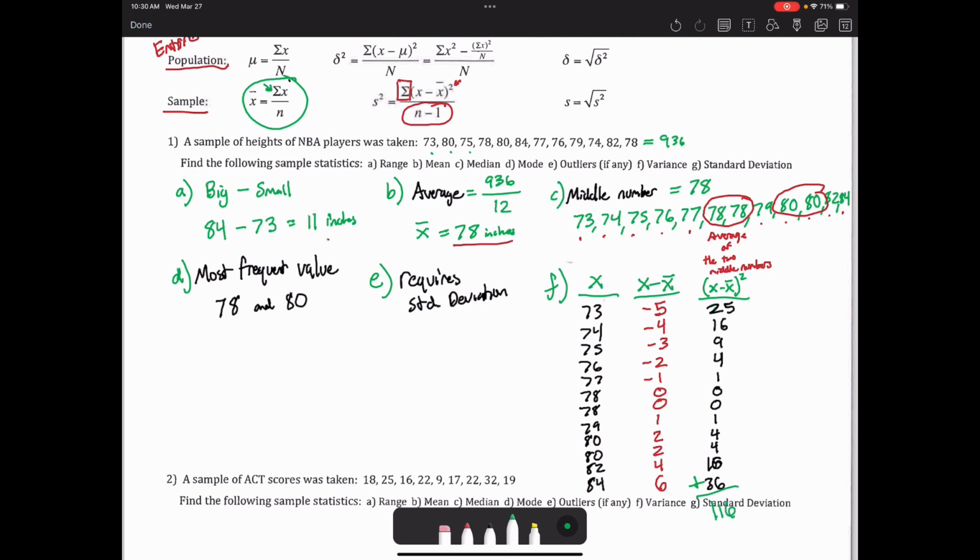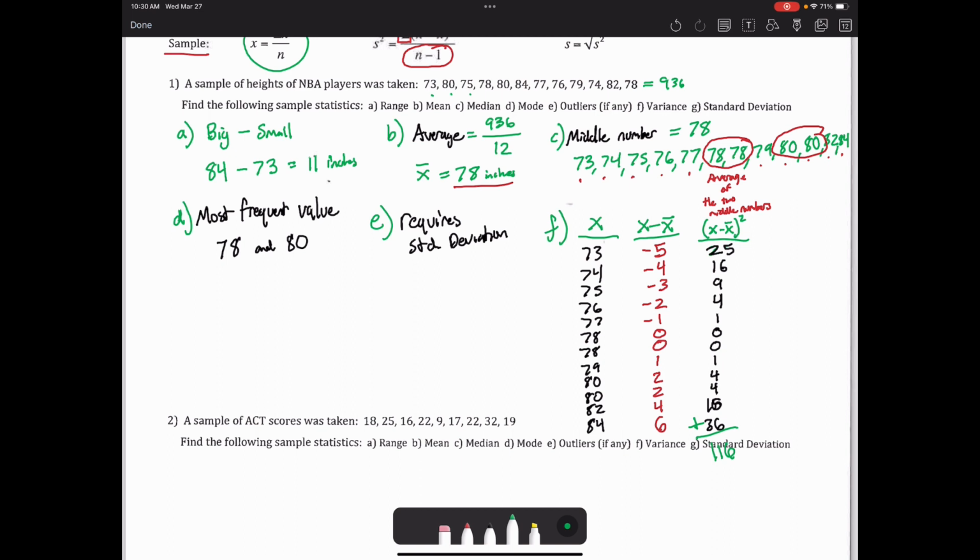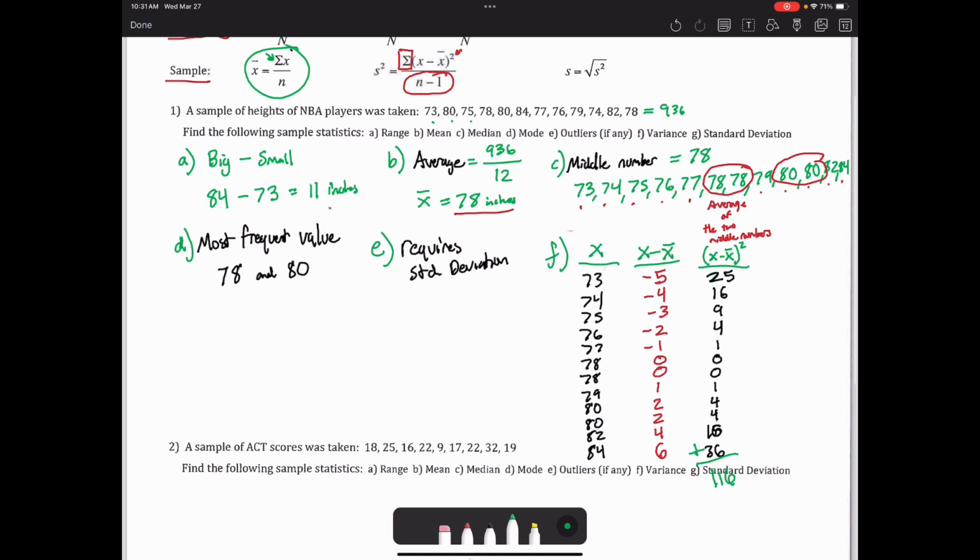Sorry, I'm moving into problem number 2 slightly, but I get 116 when I add all of those squared values up. And then what does the rest of my formula say? Now I'm going to divide it by my number of data values, but minus 1. So to finish this up, my variance, we use the term s squared for variance, equals the sum of those squared distances divided by the number of data values minus 1. So 116 over what's 12 minus 1, which is just 11. And that gives me, I do have to round here, approximately 10.55.